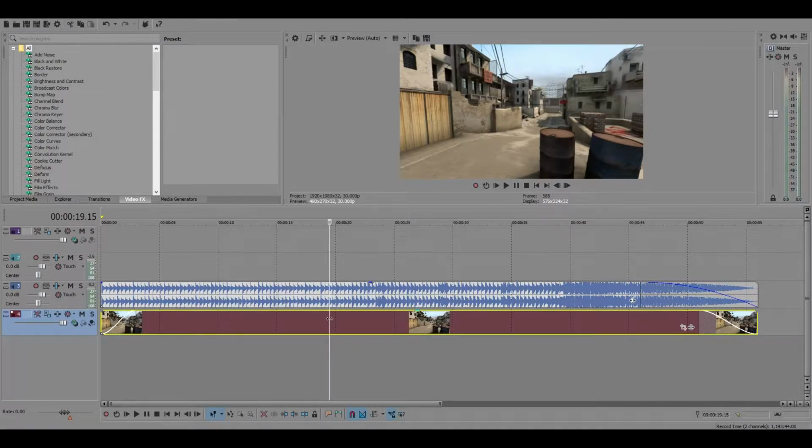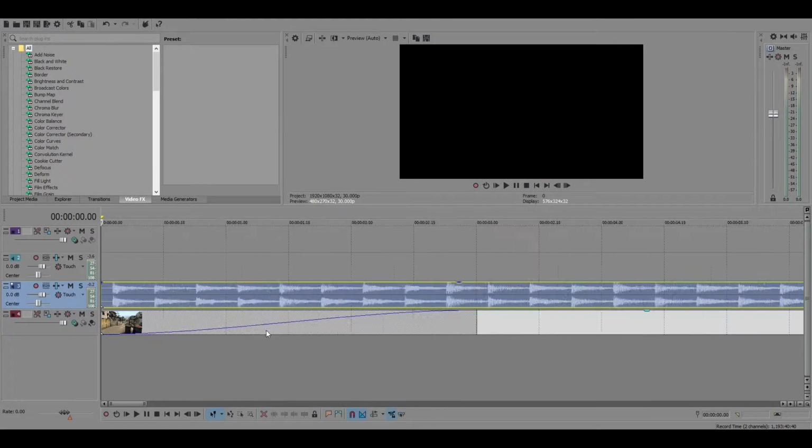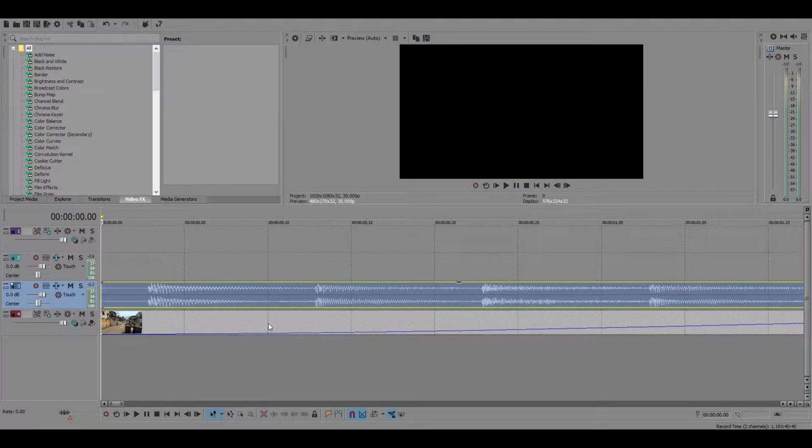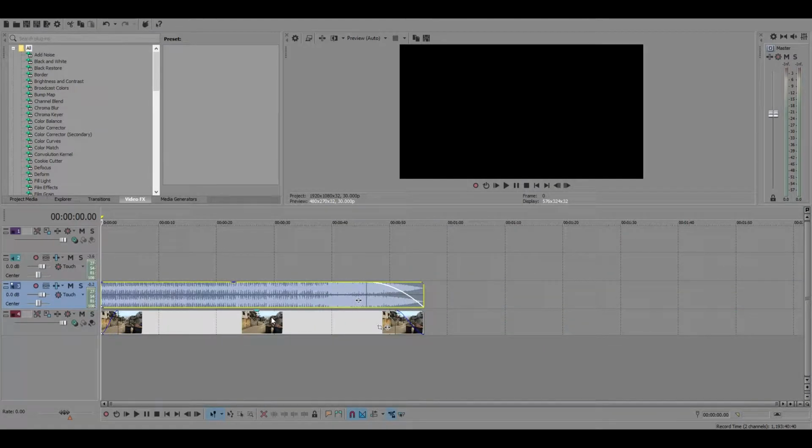Alright, guys, obviously the third step, and realistically it should have been the first step, is getting Sony Vegas. If you don't have Sony Vegas, you're going to have a very interestingly fun time trying to make these, guys. So really you have two options to get this. Either you can buy it for over £200, or you can just get it for free. Those are simply the options you have, and if you want to get it for free, just look up tutorials on how to do it. I'm not going to say any more.